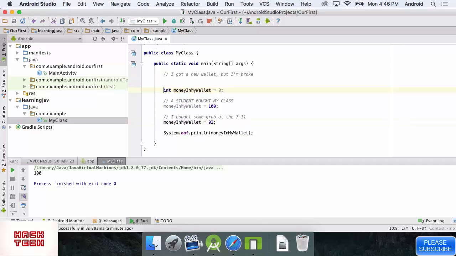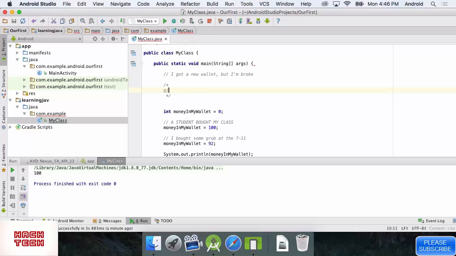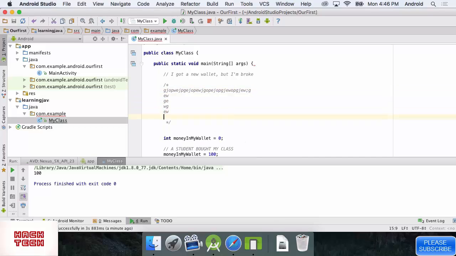is, let's say you're going to be writing a lot of stuff, right? Like you might have a paragraph, and you can do multiple lines and just type on and on and on. That's one reason to do a multi-line comment, because if not, we'd have to go slash slash slash slash slash slash, and it just becomes really tedious, right? So that's one reason to do it.